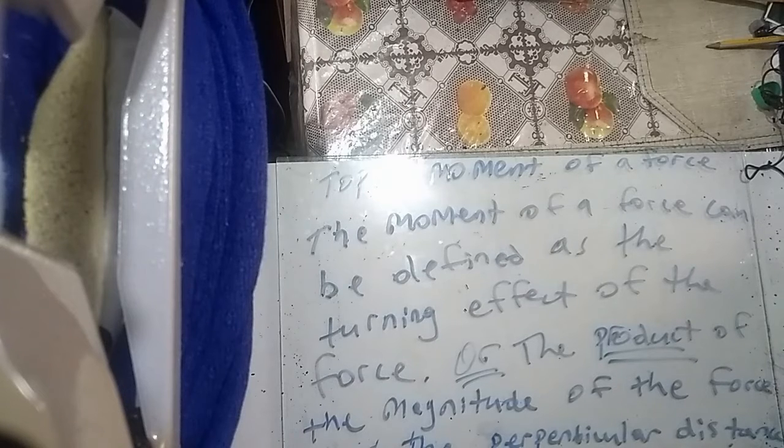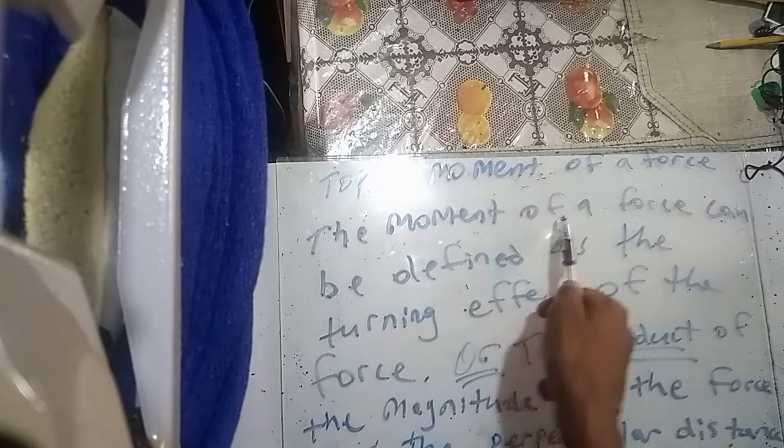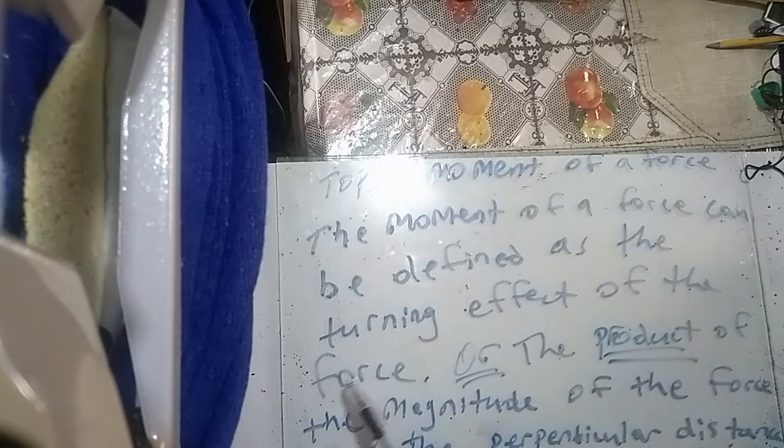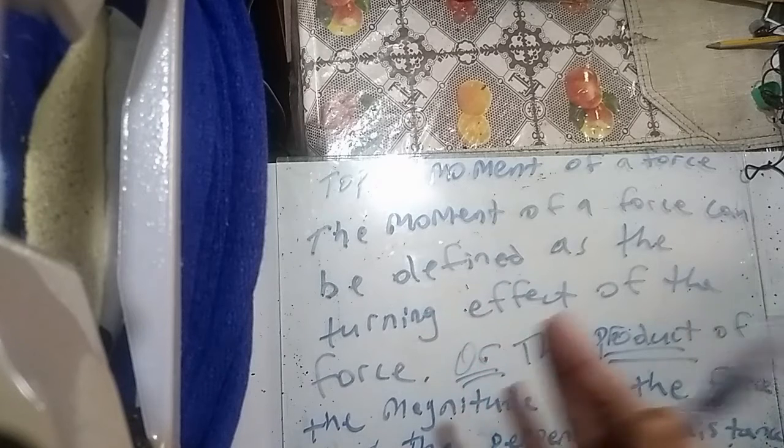Alright, so I want to first identify what the moment of a force is by definition. I'm going to introduce you to two definitions. The first one is the moment of a force can be defined as the turning effect of the force. So if a force is acted upon in a manner that it effects turning, or is angled in a manner that will direct in a turn, then it can be classified as the moment of that force.